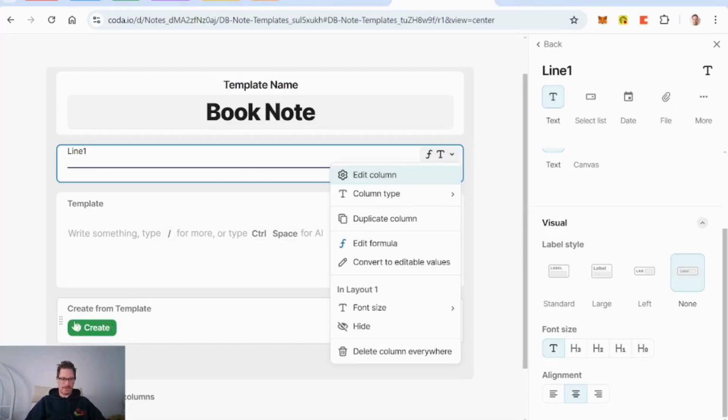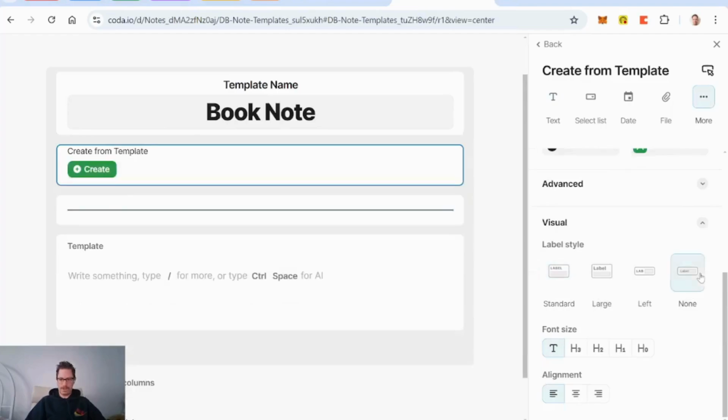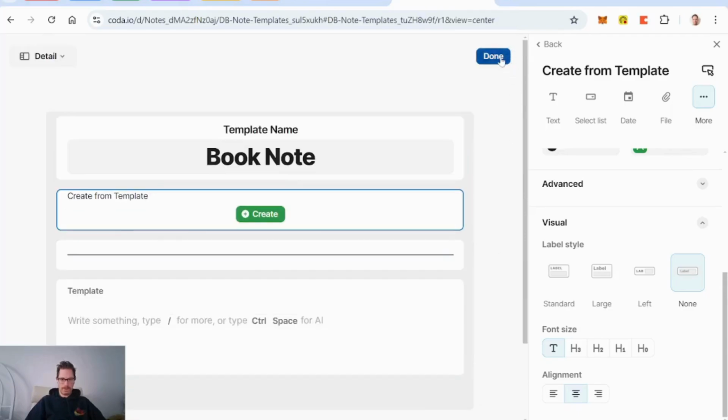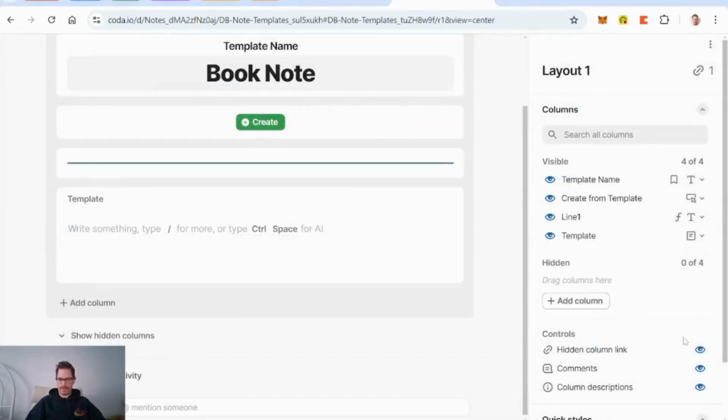I think that's good. I think I'll just move this up here and say nothing in center. All right, okay. No, it's still got the add column thing. There we go.